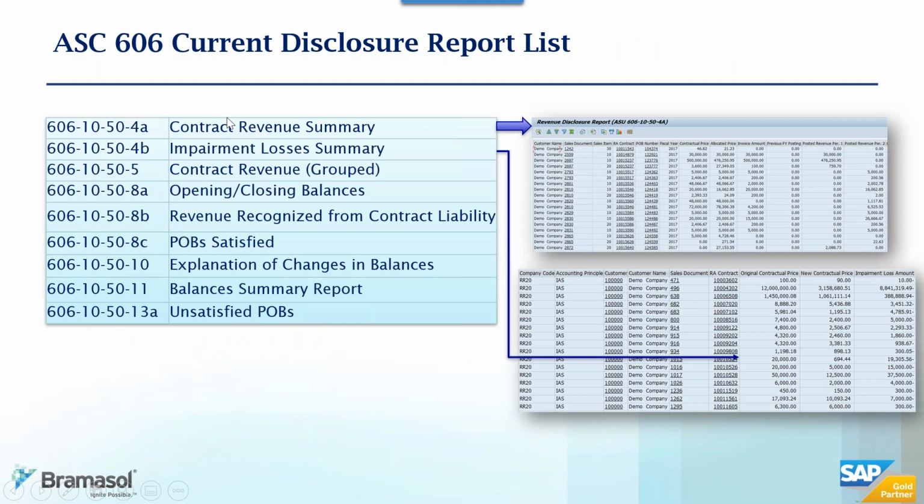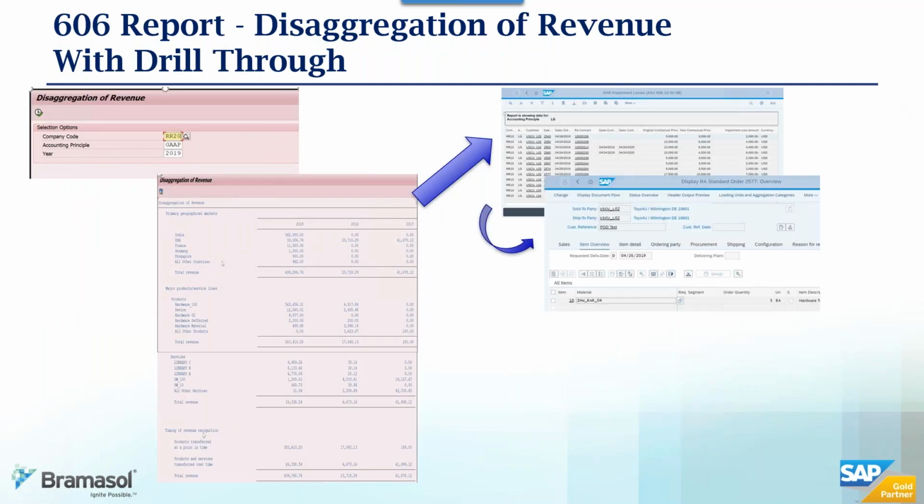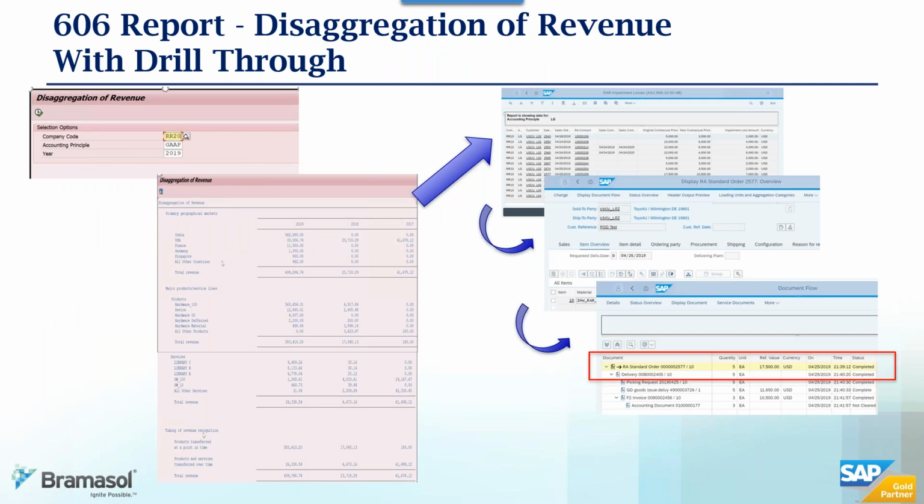And then the capability with all of the disclosure reports within 606, just as you saw with ASC 842, you're able to drill through into the details of those contracts. And that brings me back to what I'm really excited about, which is listening. As Julio had said, we've listened to our customers' requests. They really love the drill down or the summary level capabilities within CLM for reporting and then getting into the details. And so this is coming up in our next release, the summary reports for 606. At that point, I'm going to turn it back over to you, Julio.